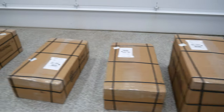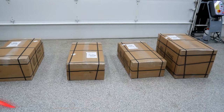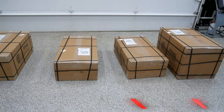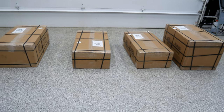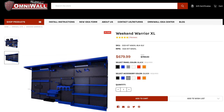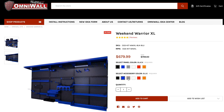So there are four big boxes and one tube there. This kit is the Omni Wall Weekend Warrior XL. It right now is on sale for $679.99. I'll put a picture on the screen right now of what the kit all looks like. All right, guys, as you can see, this is the Weekend Warrior XL kit, and it can fit a ton of tools and comes in many different colors.